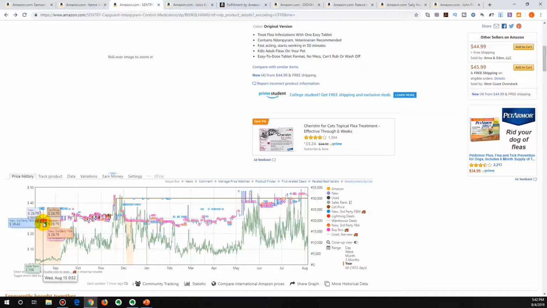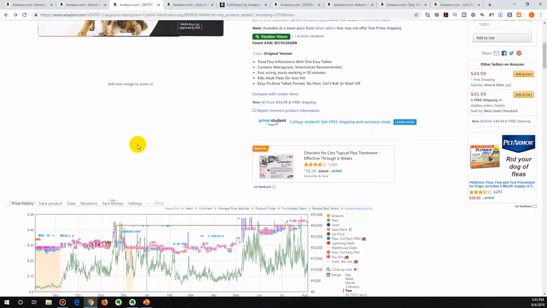Are you going to make a couple of bucks? If you're still going to make a couple of bucks at the average, maybe it's worth the risk. But if at the average you're losing money and 90% of the time it's selling at the average, it might be something you want to shy away from, no matter how good it looks today.